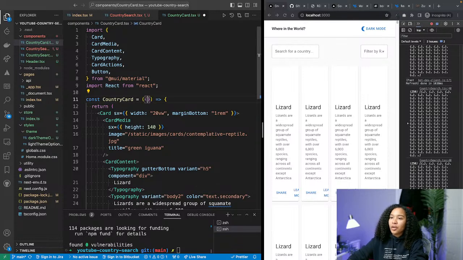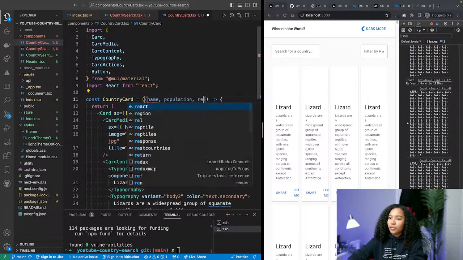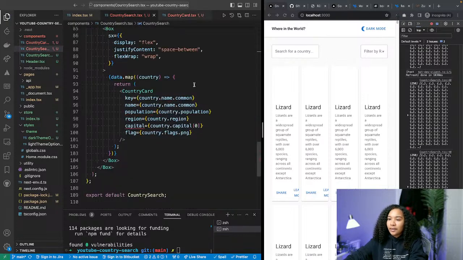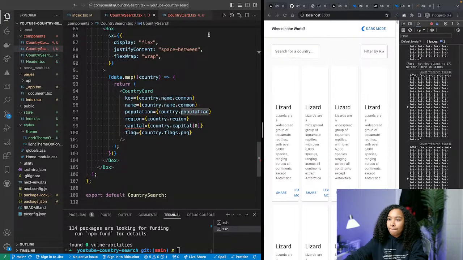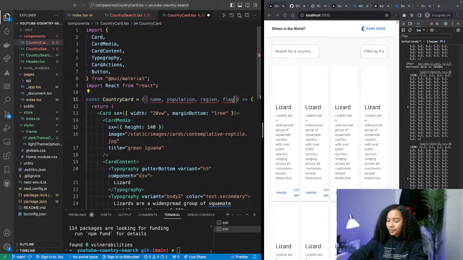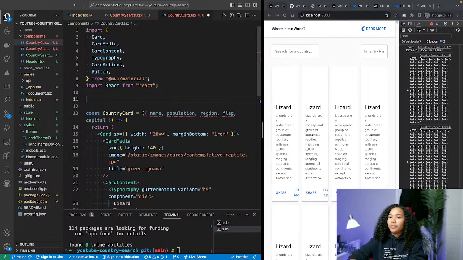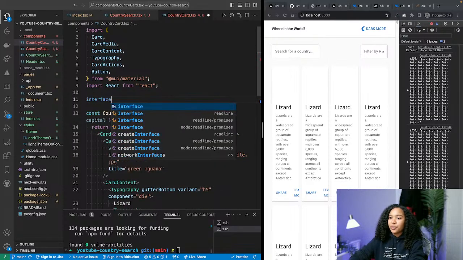All right, so hopping back into country card, we're going to go ahead and import what we need. So we need name, population, region, flag, and capital, right? Capital. Cool, and it's going to give us an error unless we fix the interface. Again, another TypeScript situation here.